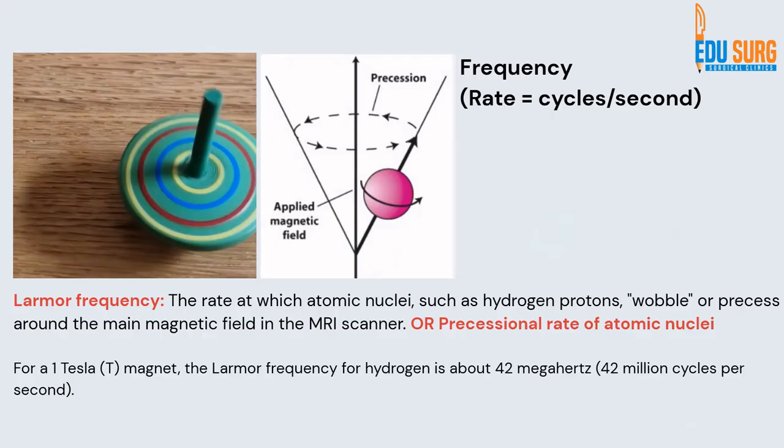So for example, if it's a 1 Tesla magnet, the Larmor frequency of hydrogen is about 42 megahertz or 42 million cycles per second. What that means is that in the z-axis, that is along the patient from foot to head in our diagram, the ionic hydrogen is also wobbling at Larmor frequency. And this is important to understand because when we go to R, that is the resonance part of MRI, the resonance can only happen when something matches Larmor frequency. Okay, we will look at some examples of this.